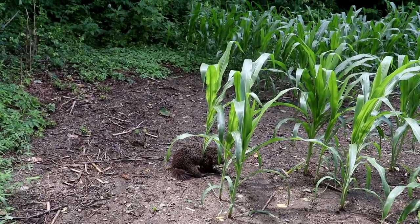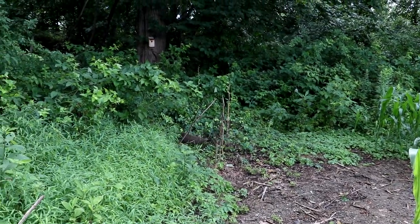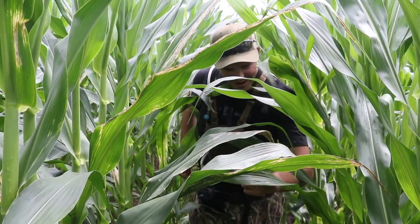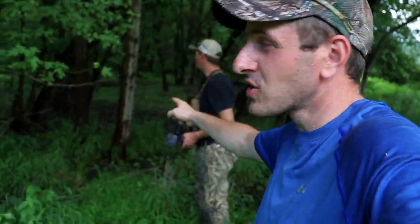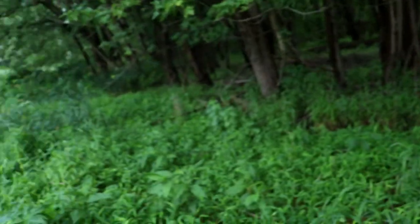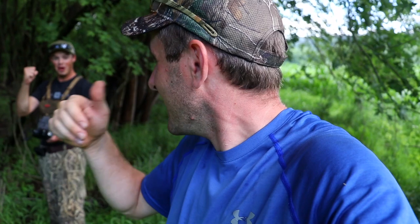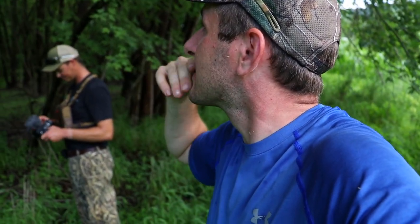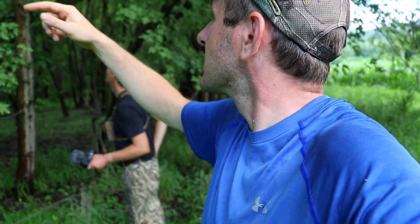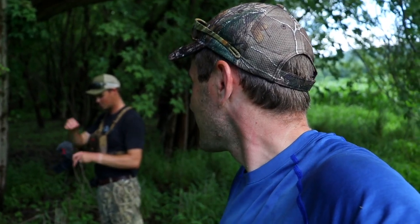We came across an interesting groundhog with some major aggression issues — he actually started chasing me and I had to kick him. Something's wrong with him. After battling the crazy groundhog and the incredible field of corn, we just popped out to a woodlot, and this is the most open, huntable woodlot we have seen all day — including the other island we weren't allowed to hunt. I thought I saw a deer right there but it was just a tree branch falling. I was super excited for a second. We haven't really dived in yet but I think there's an oak right there. We're going to dive in and see if we can find some oaks for a good fall food source and maybe mark some trees. This is probably the best spot at first glance that we've found so far.